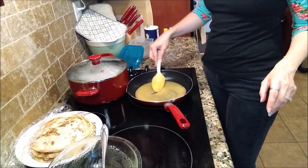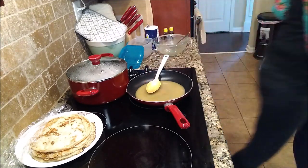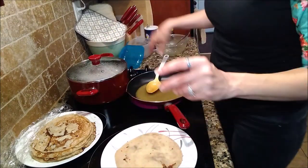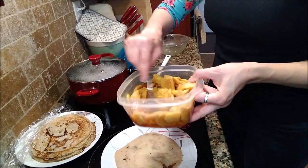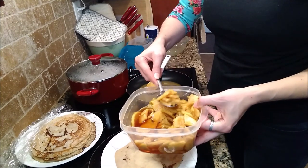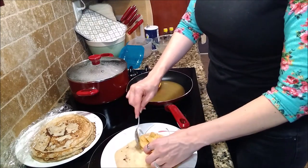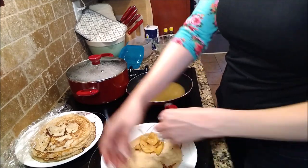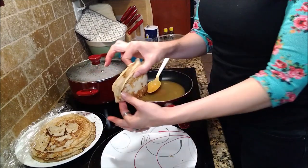So while this is heating, let me see. Oh, I need to grab another plate real quick. So this is to put our crepe on. We'll just go ahead and do it now. We'll take some of the apple here. I'll put it in a little corner. Try to drain off as much juice as you can. Put it in a little corner, like so. And then just fold it over like that, like a little pocket.